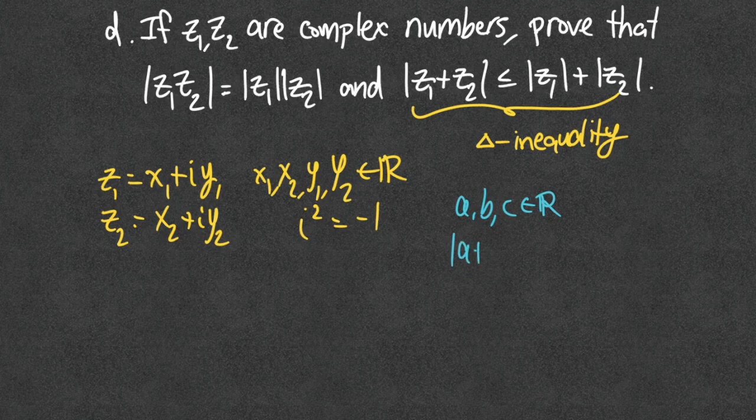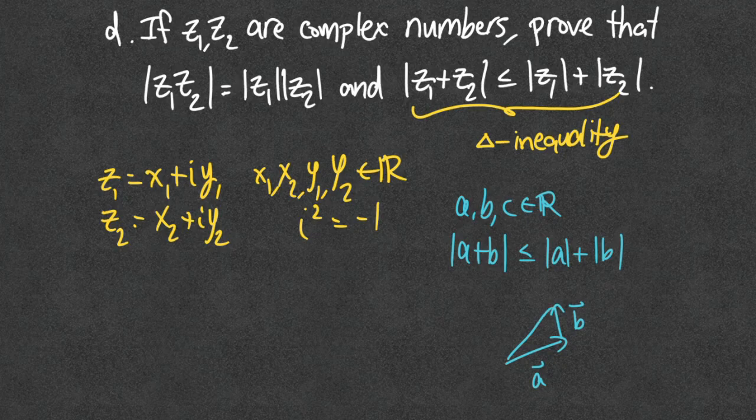asserts that the absolute value of a plus b is less than or equal to the absolute value of a plus the absolute value of b. The reason for that is if you paint a and b perhaps as vectors, it really doesn't matter, and you let that be the vector a, and maybe that's the vector b, well then the sum is just simply going to be the resultant vector from those, right? So that's going to be the sum a plus b.